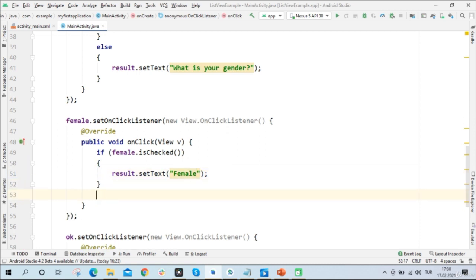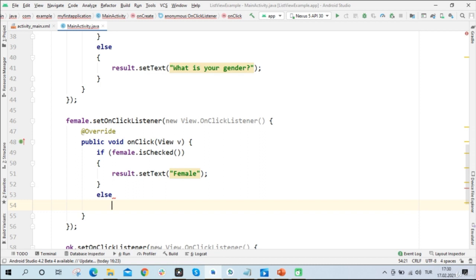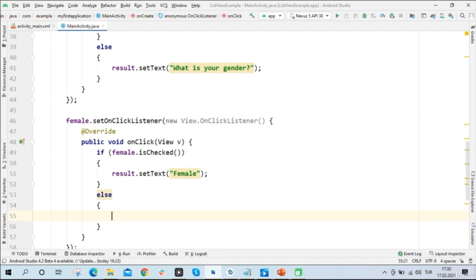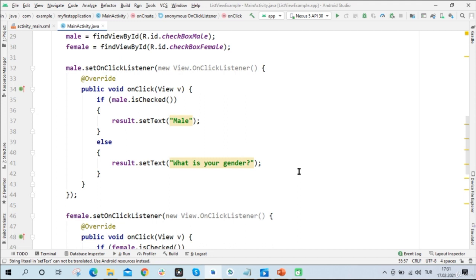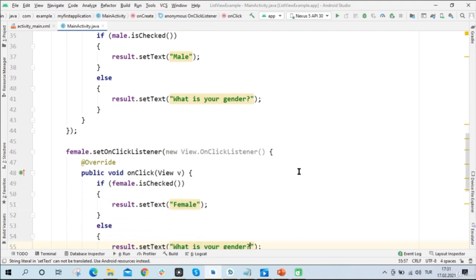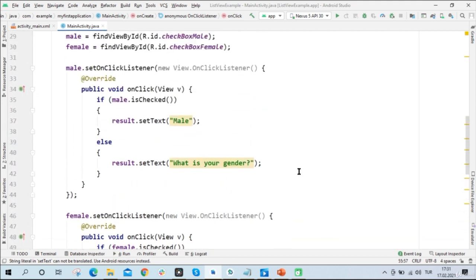And if female is unchecked, result.setText, the question again, what is your gender? Right? So now that I break it down, it's pretty simple, right? So let's run it and see what happens.